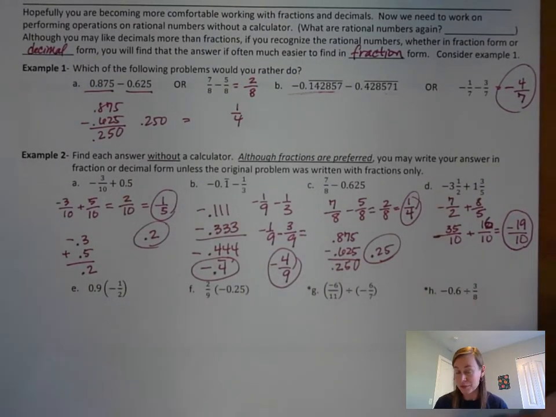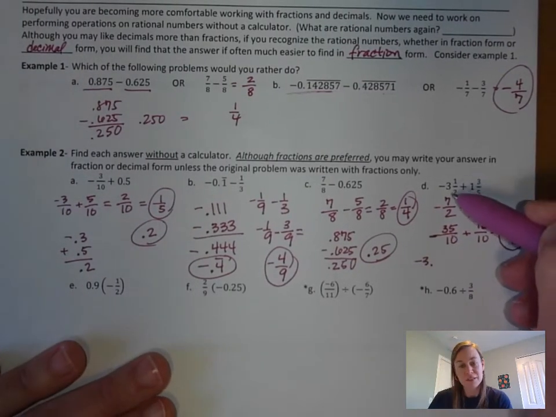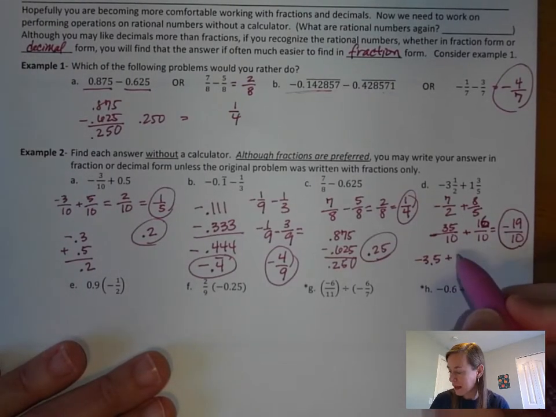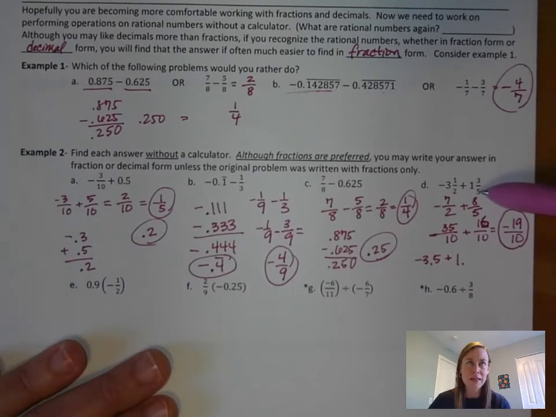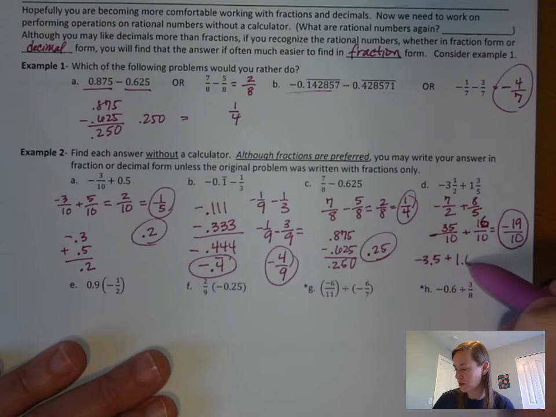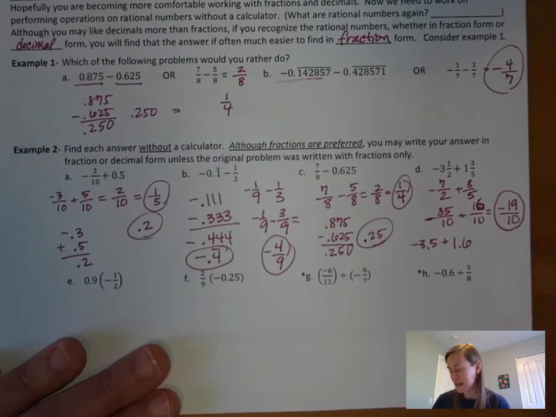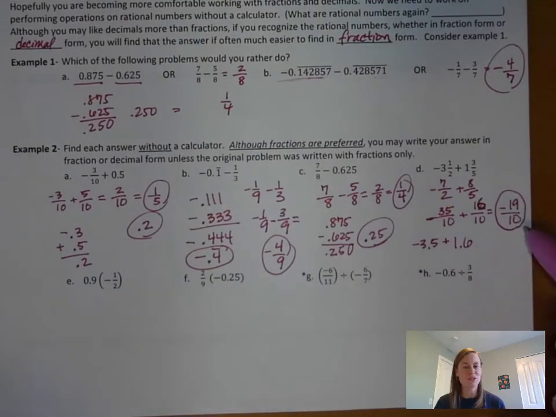If you wanted to put this in decimal form, you could just say -3. Now what's the decimal for a half? It's 0.5, right? So just make that -3.5 and then add 1 point, that's the 1. Now what about 3/5? 3/5 is the same thing as 6/10, so you would just do 1.6. And then you could combine those together. But you're going to have to put it back in fraction form anyway, so it seems like just doing the fractions is easier there.